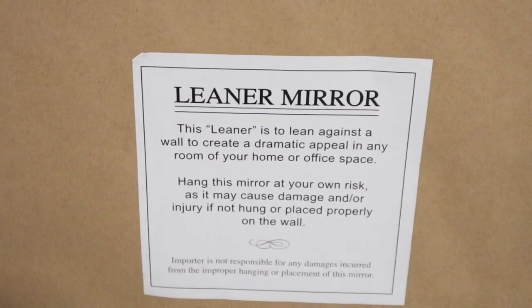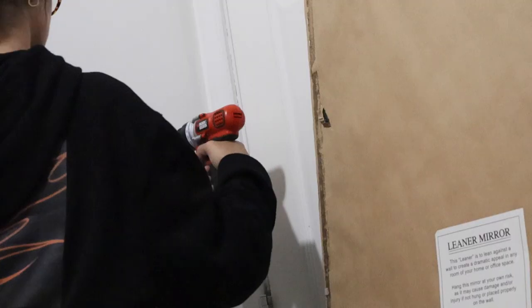Okay, we are so close to being done. I'm gonna hang up the mirror right now. I will say I am hanging it up at my own risk. It is a leaner mirror. But in my defense, I had it hanging at my old apartment on the brick wall and it was fine. So this will be fine, right?